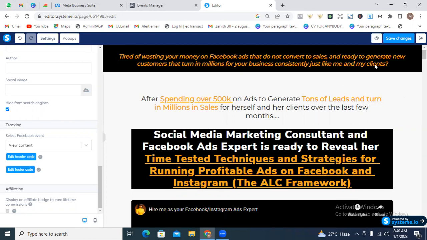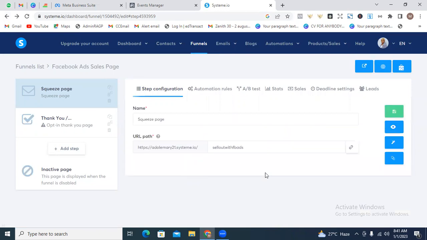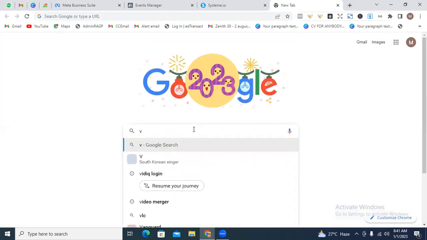Now let's see how we are going to do that. I'm going to get the link to this landing page by going back to this place. I'm going to get the link, and then paste it on another tab just to see if we have successfully installed this. So this is where to copy the link. I already copied it, and I will open another tab here, paste the link, and let's see what happens next.